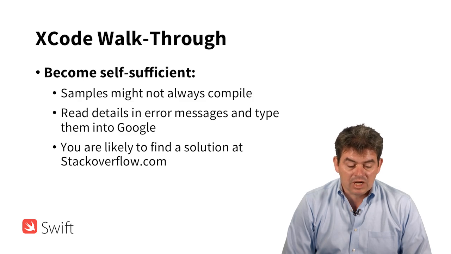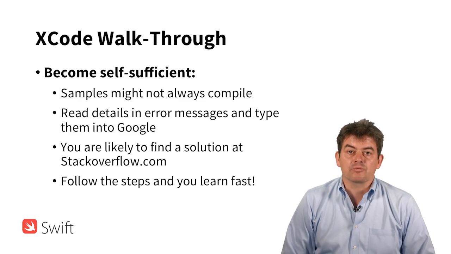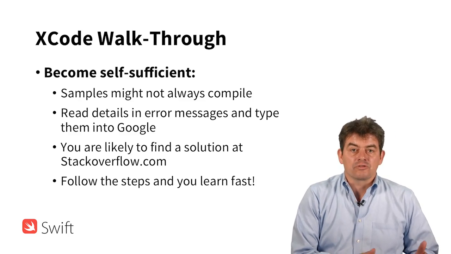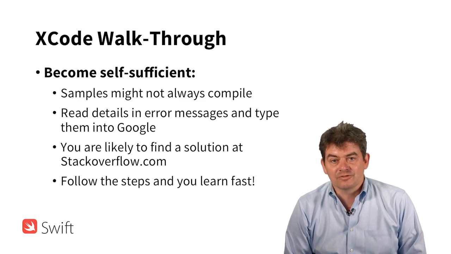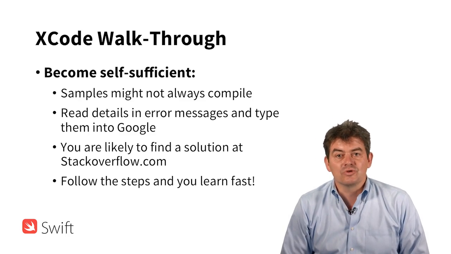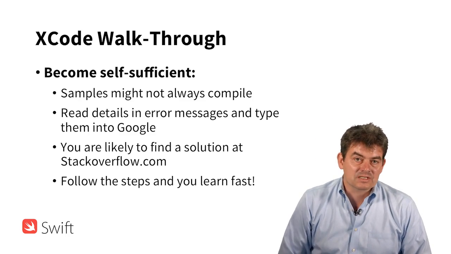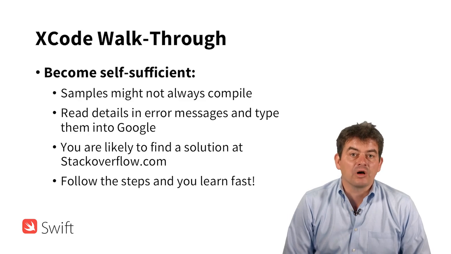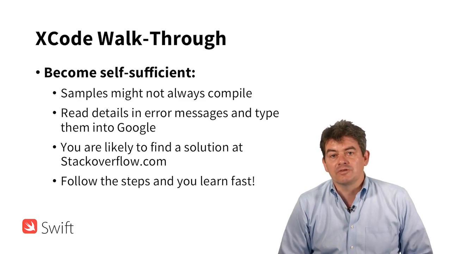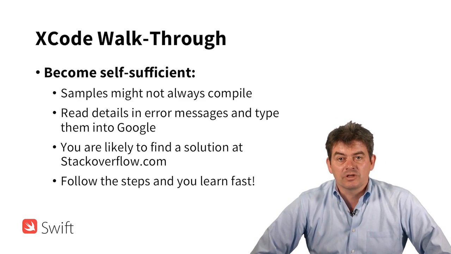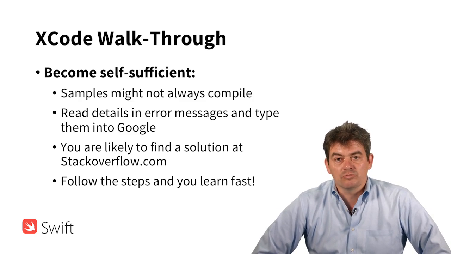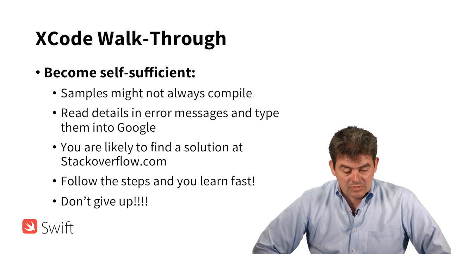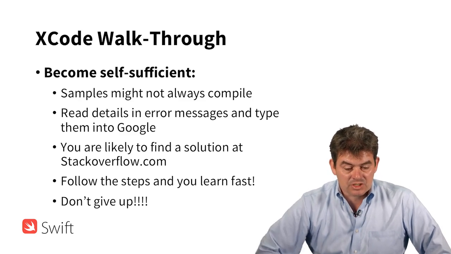And my recommendation is to follow that step, right? Take the error message you find, read it very thoroughly, don't get frustrated, type that error message into Google, look at the solution, follow the steps in the solution, and try to apply them to your code, and you will see very quickly it will compile again. And in addition to taking this course and reading books, I really believe that's the most efficient way to become a good programmer and to learn more about your development environment every single time something goes wrong. So don't give up. That's my message there.